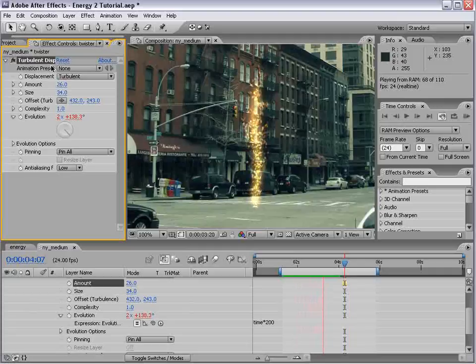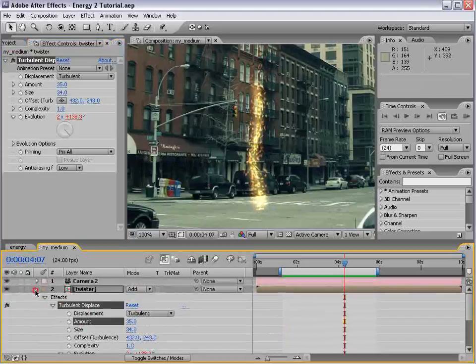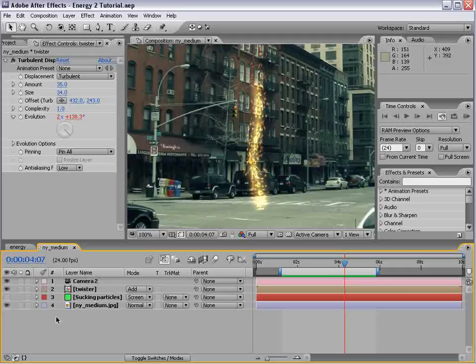So now it looks sort of like a twister where it's sort of spinning around an uneven axis. And that's kind of fun. And of course, this may even work if you're doing a twister with the right settings. You could probably do a pretty believable twister with particles and debris flying off of it. So, the principles are important here, and you guys can do anything you want with it.